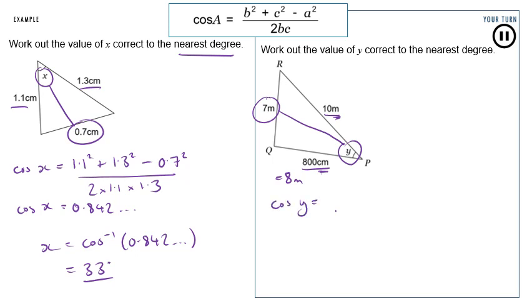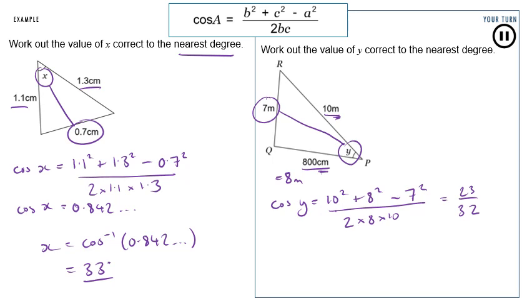Cosine of our angle is equal to 1 of the other sides squared plus the other side squared, take away our opposite side squared, all divided by 2 times the other 2 sides. As always, it's important to show your steps in these calculations. And it's fine to write out this answer either as a fraction or a decimal. Just as long as we're doing it as a decimal, we don't round it.